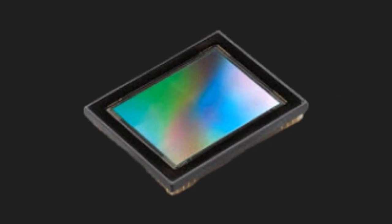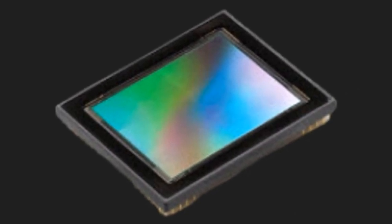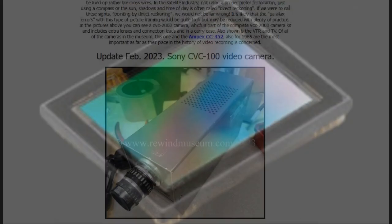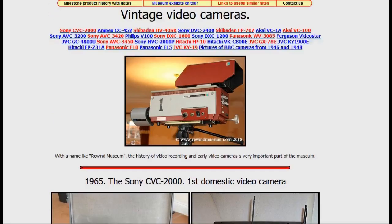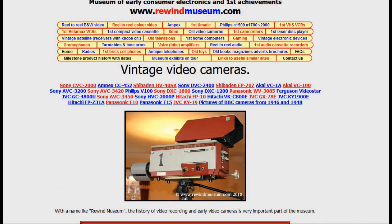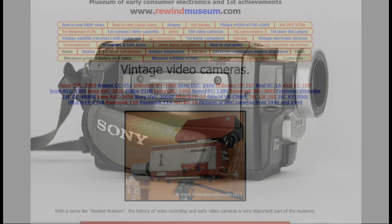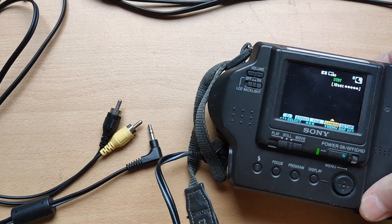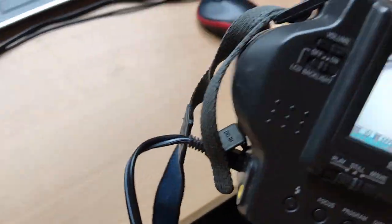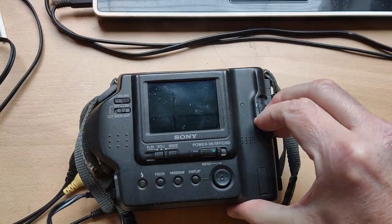It was great when CCDs came available, directly in color. I then donated the Acai monitor to an online museum in England, the link to which is mentioned below. My first camera with CCD was a Sony 8mm video camera with a defective recorder. Later a Sony photo camera that could put images on floppies.